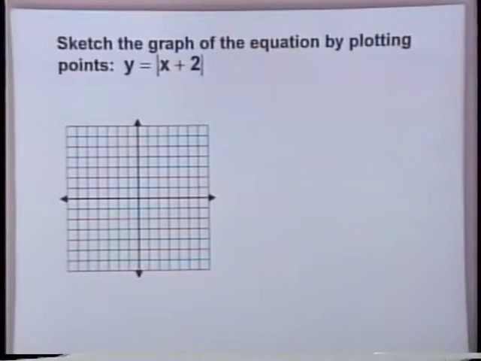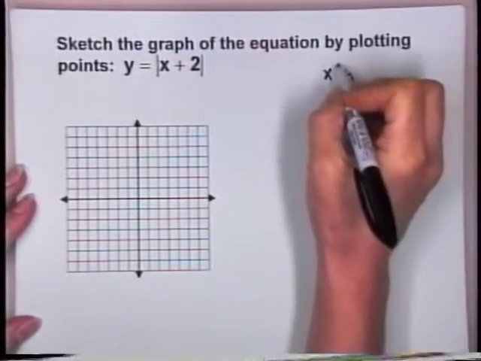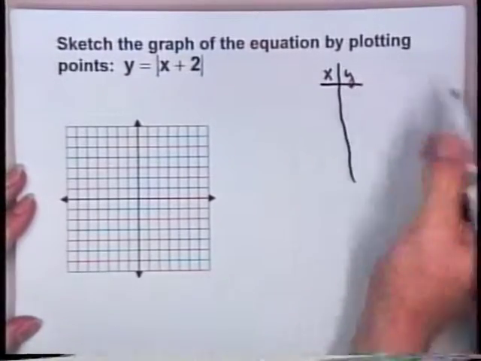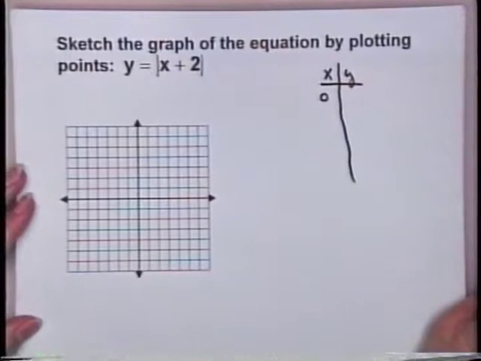Okay, I have another equation here. Now you'll notice this one involves an absolute value. y equals the absolute value of x plus 2. So again, since this is solved for y, let's just go ahead and find some values here and see what happens. Okay, I'll start with 0 again. That seems to work out pretty good. If x is 0, then y is the absolute value of 2, which is 2, isn't it?